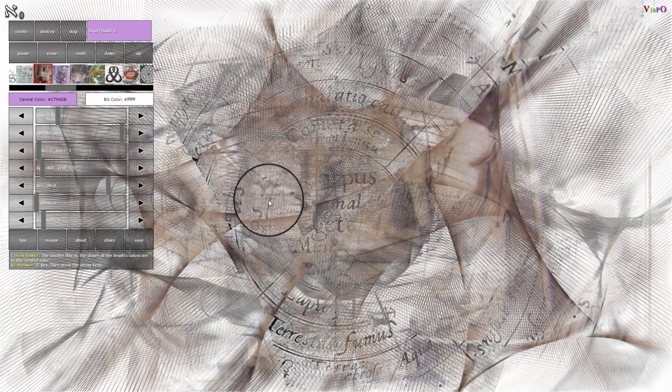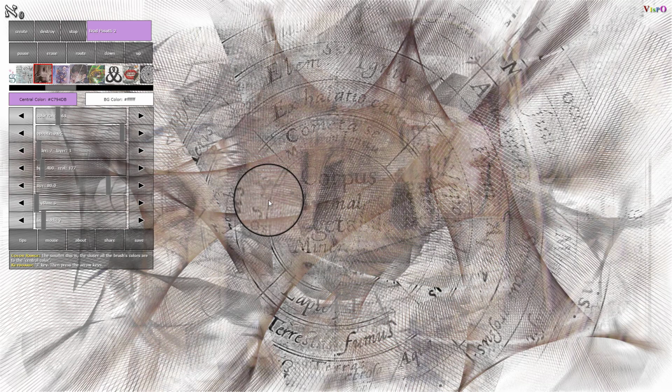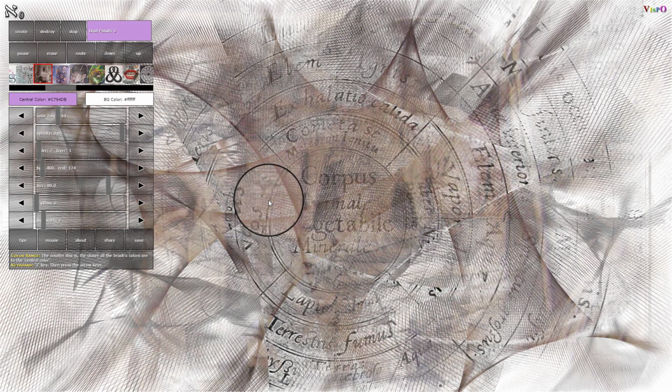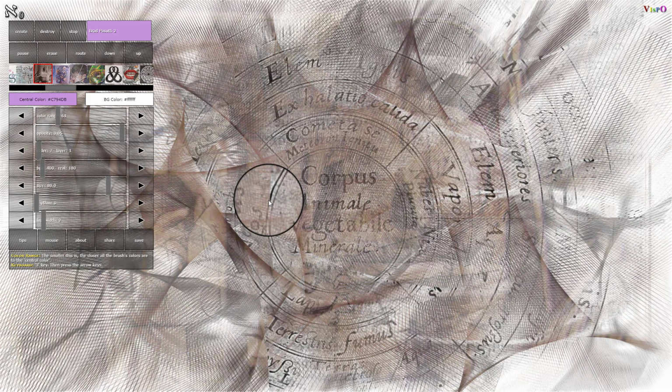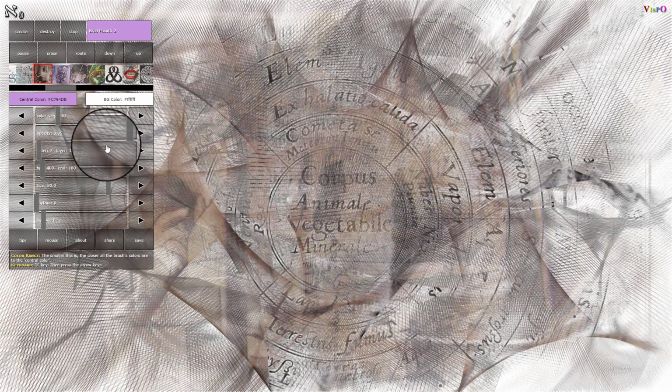Control-Shift-2 will change the image of the Pasutti brush. Okay, so now I've got them both rolling again. So Control-Shift-1 will change the Alchemy brush. Control-Shift-2 will change the Pasutti brush. Okay.